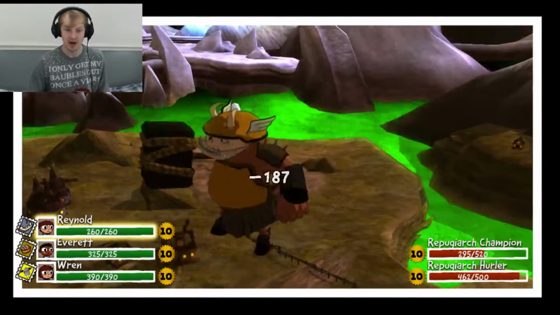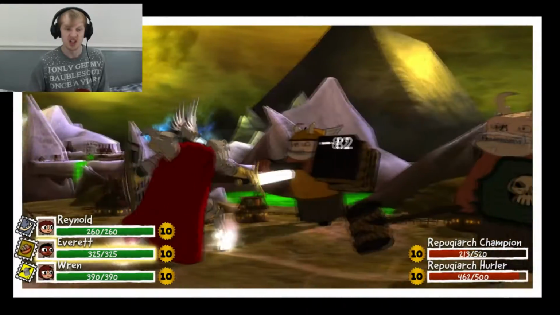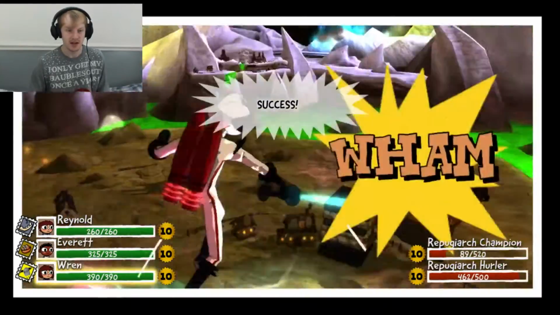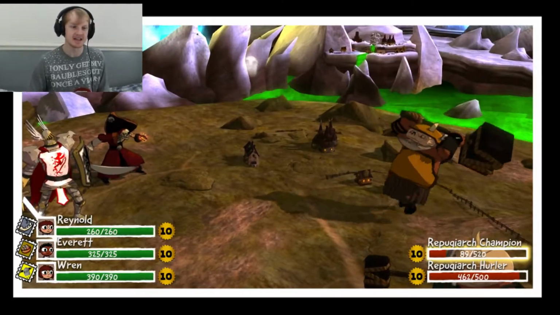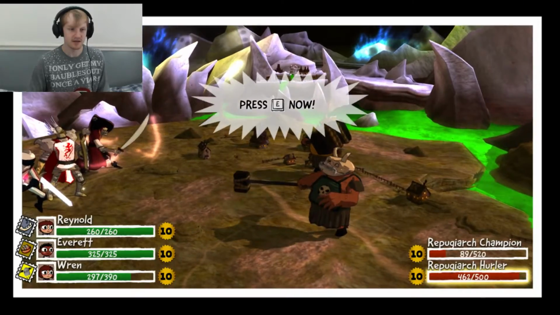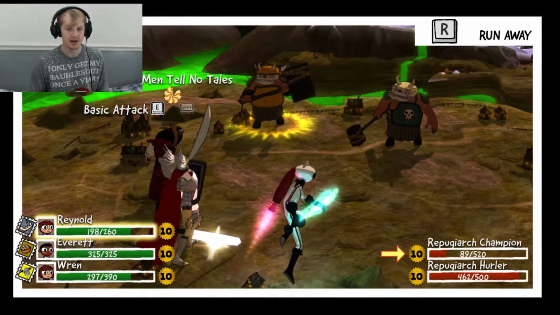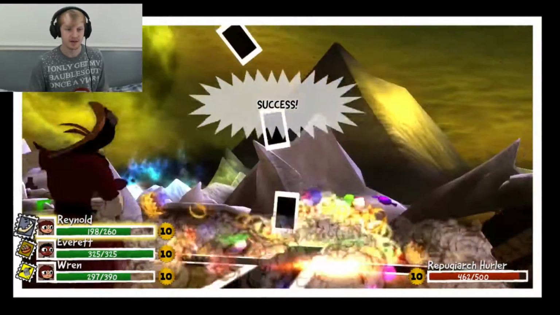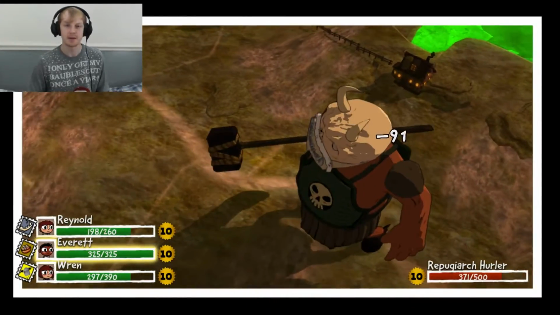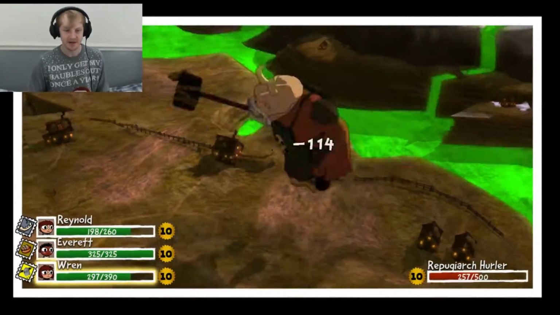Shift. Wham! And, you. Space, not shift. What are you? E! E's for easy. Well, that wasn't easy. Okay, you finish this guy. And you, damn it. I always get those messed up. There we go.